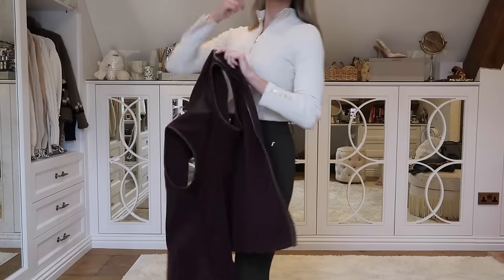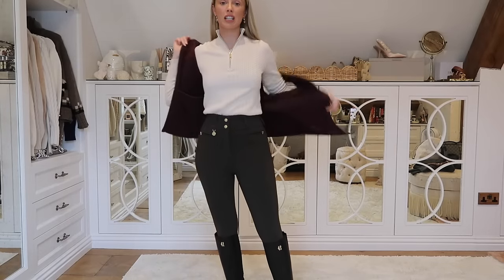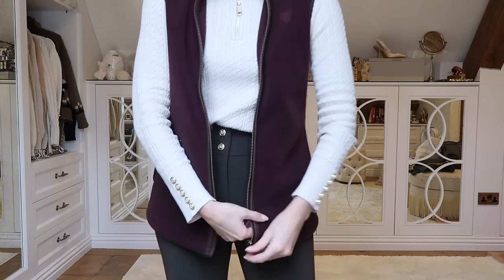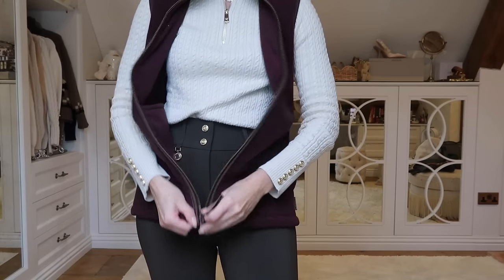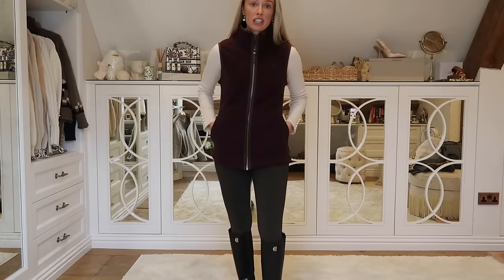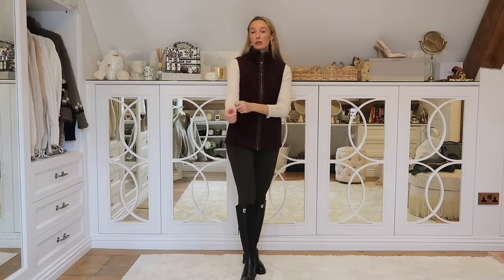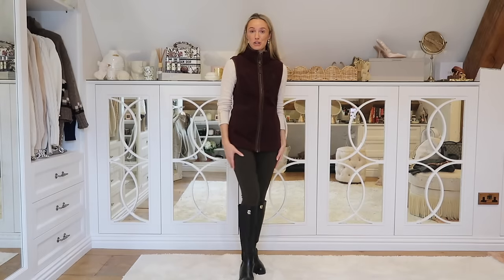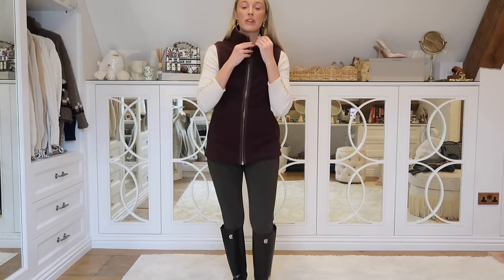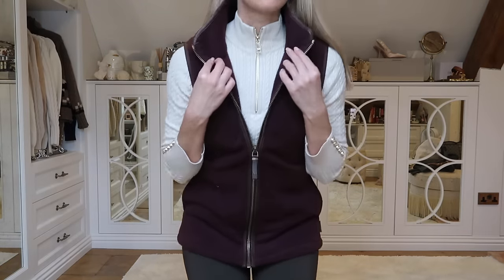Love this dark green colour, and I know that they're just going to be really, really versatile. I'm not sure if all the colours here will go perfectly together, but I did just think if I need an extra layer under my wax jacket or something, then one of their gilets will work absolutely perfectly on top of this kind of knit. So this is one of my newer ones. It's in the mulberry colourway. I think in the green it could look really nice with this colour trousers as well. You still get the lovely sleeve detail with a gilet, and sometimes you just need that extra layer of warmth. Even that looks really nice.